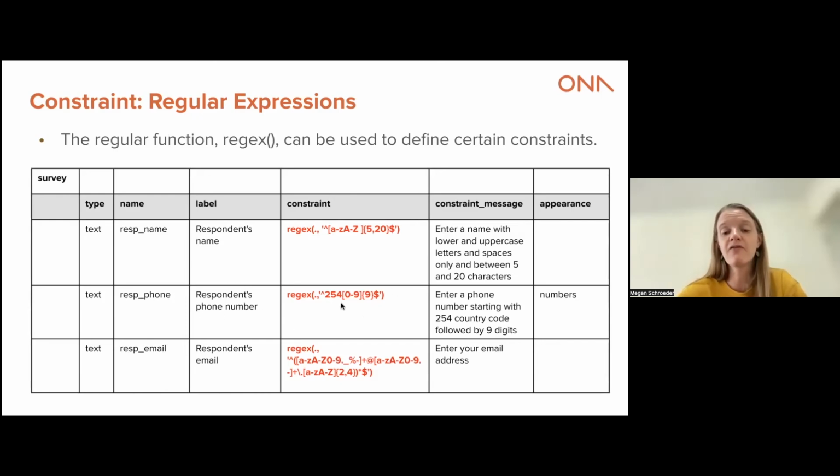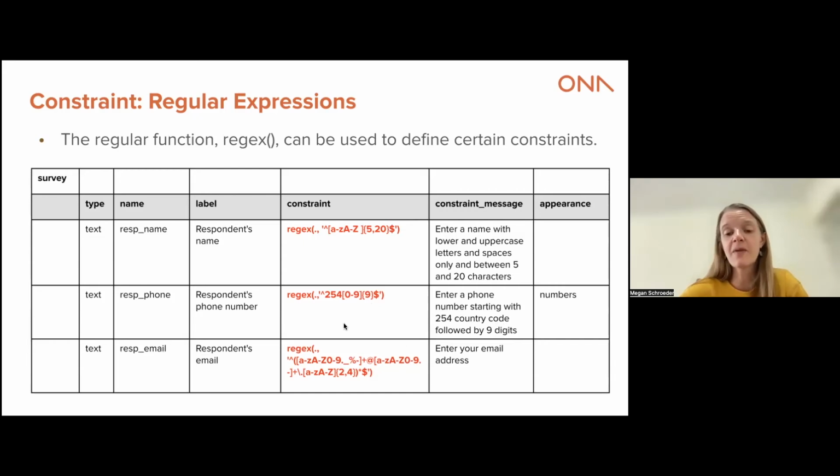So in our next example, a very common use of the regular statements is actually for telephone numbers. So as explained before, we have the beginning of our statement and the end. When you include information before your square brackets, this is information that you would expect in all of your answers. So in this case, I'm expecting an answer that begins with 254, includes digits from 0 to 9, and I'm expecting 9 additional digits after 254. So in our constraint message, you can see it explains it a little bit better. We're expecting you to enter a phone number starting with the 254 country code followed by 9 digits.